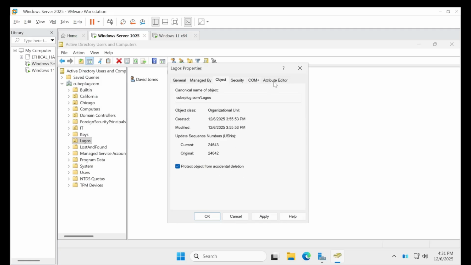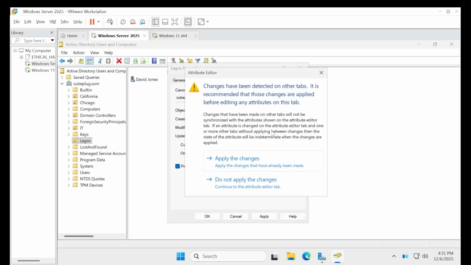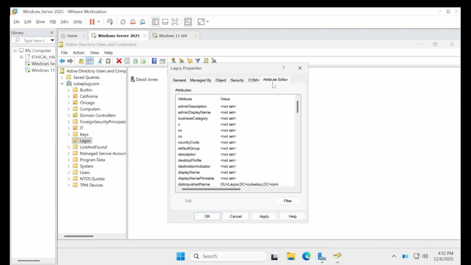So what we want to take note of is this attribute editor. So let's come here and take note of the distinguished name.